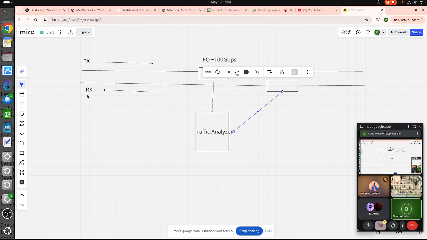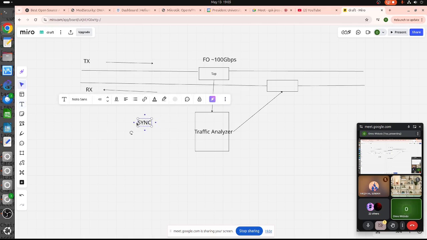For example, when a client and server have a connection, first they send a SYN packet, and then the other side will reply with SYN, acknowledge, and then both sides will talk to each other and send acknowledgements.